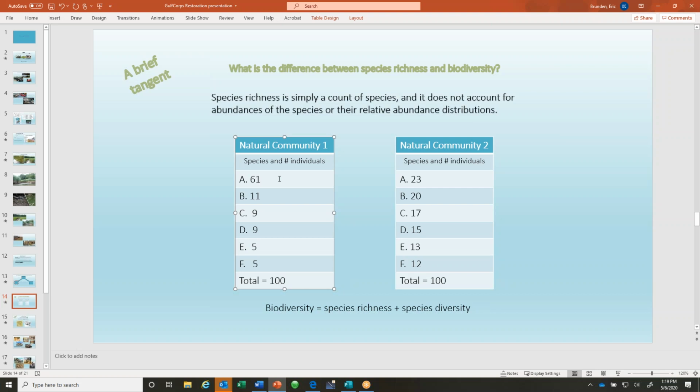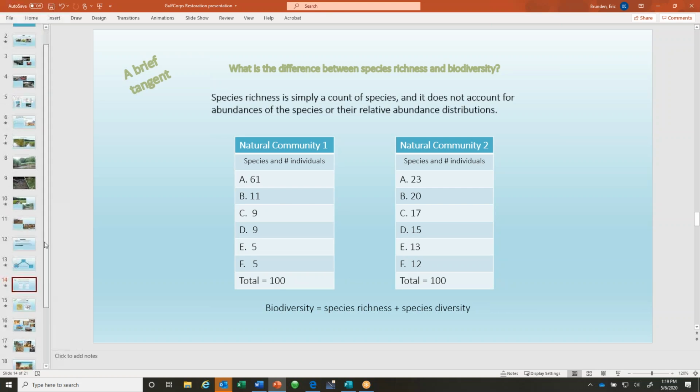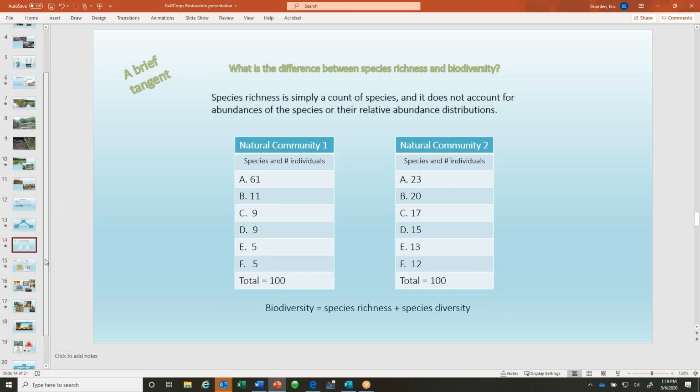And that happens, and it's not necessarily a bad sign when you go out into a marsh. Depending on how you're measuring, by stem counts or biomass, if you're in a Spartina patens marsh, that's what's there. I mean, there's a lot of other species there. It's a very rich habitat, but it's not that diverse. And that's just a little aside because there is a difference between richness and diversity that I wanted to point out.